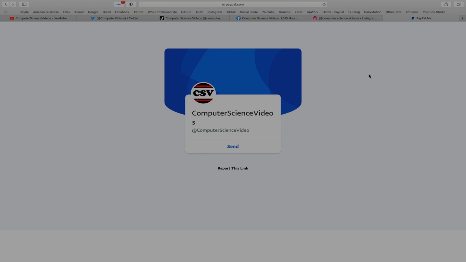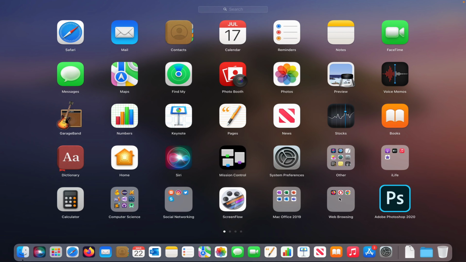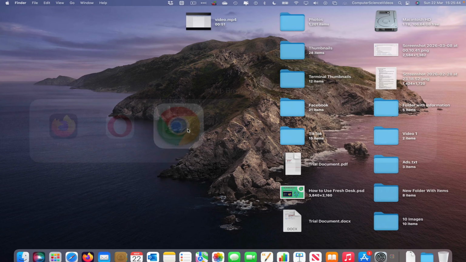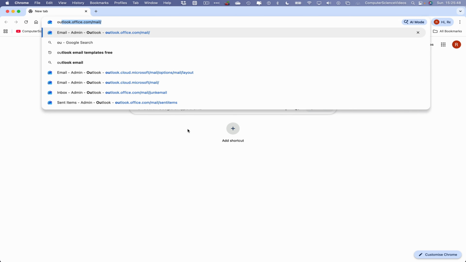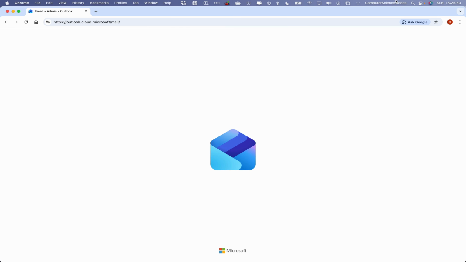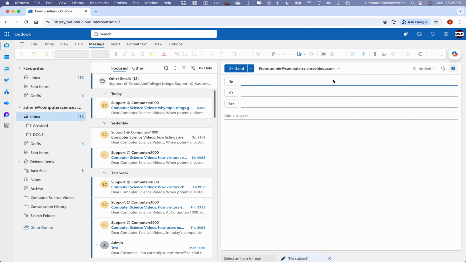Let's now focus on the video. So now let's go down to the dock, go to Launchpad and go to the alternative web browser, which is Google Chrome. Click on this. Wait for that to load. Once that is loaded, let's go to Microsoft Outlook and make sure that you are signed into the account. So let's now click on new email. Let's now go directly into the email and type a quick message.